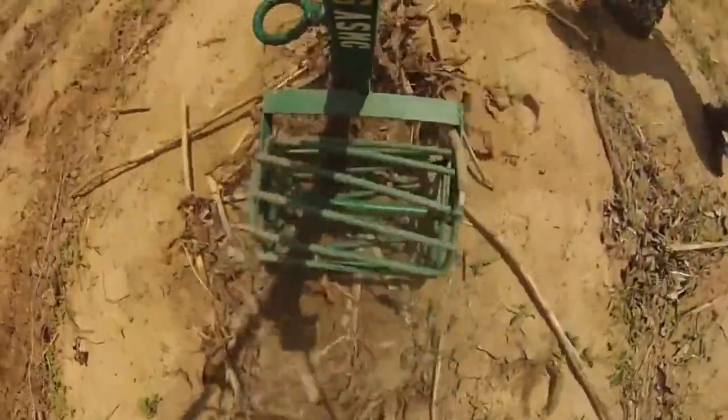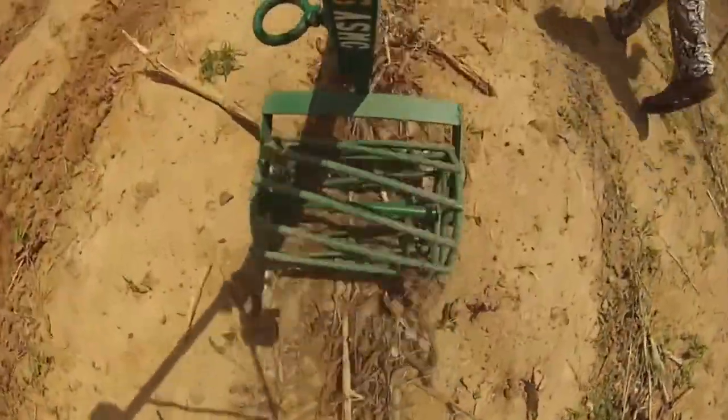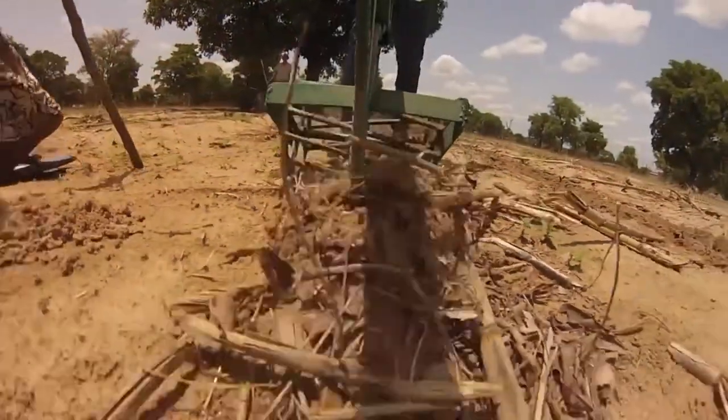The subsoilers till a narrow band of soil about 8 inches wide and 6 inches deep. The rolling basket levels and firms the seed bed.